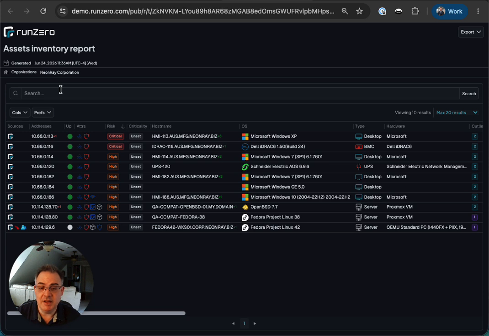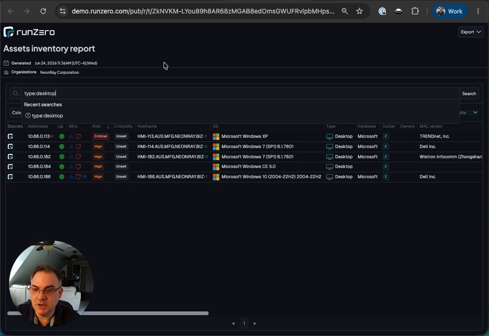Now let's say that I want, as the recipient of this, to further narrow down what these searches are. Like, let's say that I'm only interested in devices that are desktops. So maybe I'm going to forget about the servers for now, and I'm only going to tackle the multi-homed desktops first. Now I've got this external report. Now I'm not in runZero. I'm really just looking at that external facing report.